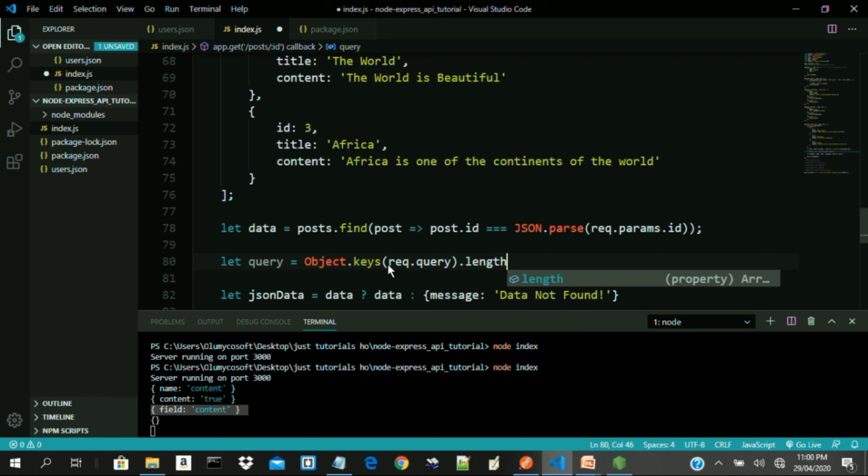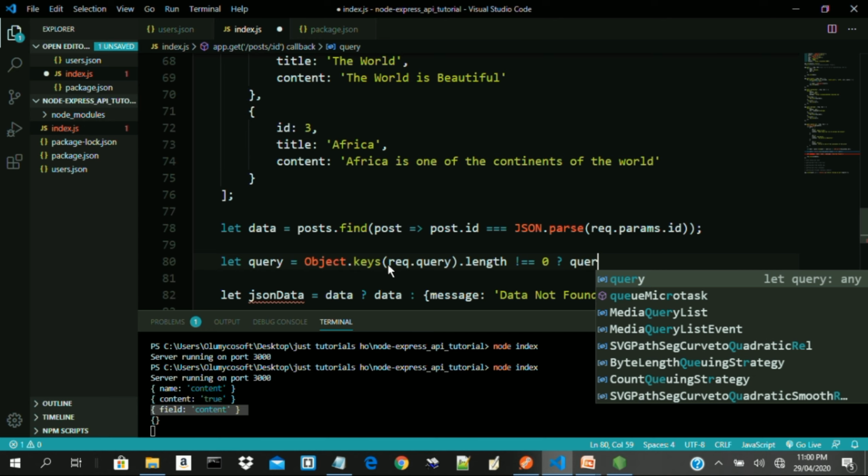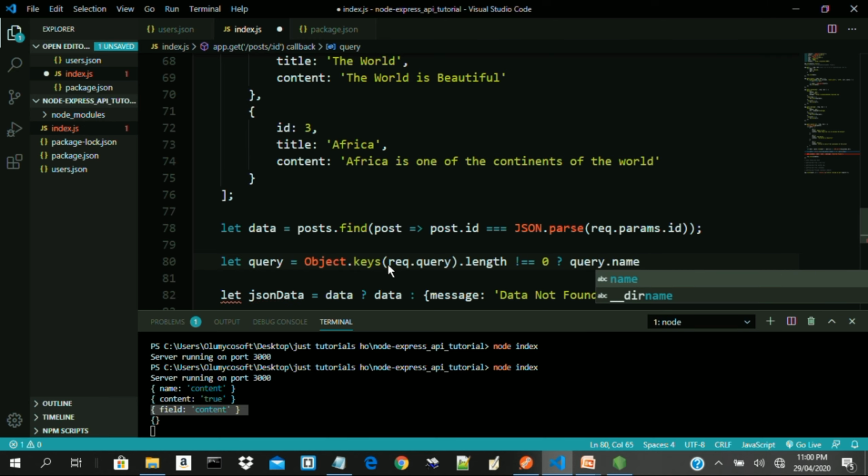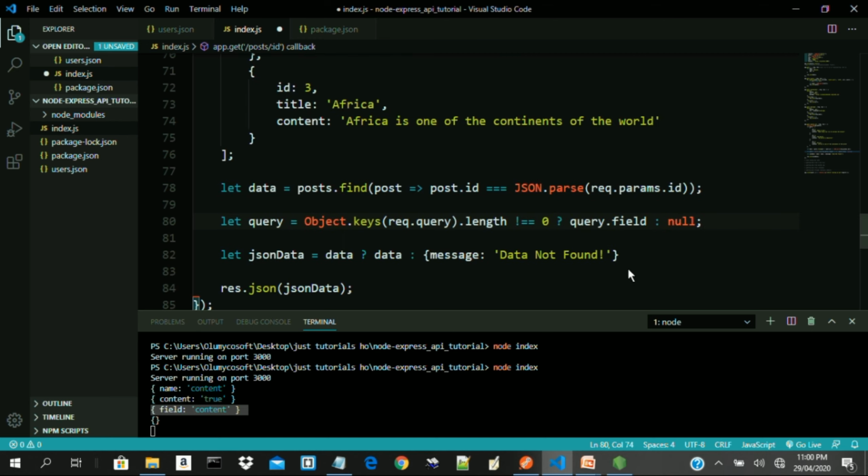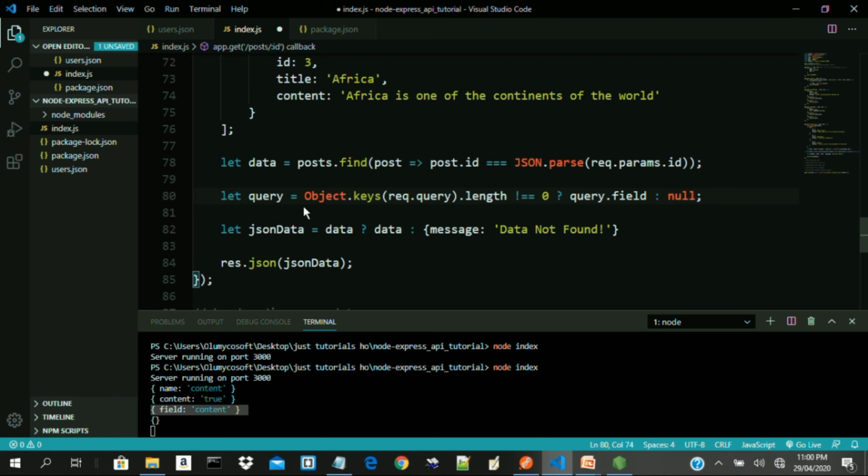Then if it's not equal to 0, meaning it's not empty, then we want to have this query.name and .field. And if it is empty, then we are passing null, so that we can use this null to achieve what we call false logic, so that we have a kind of false as a value, and then we throw something else. So this is query. Now when the data is available, we have this.